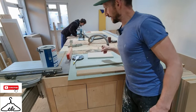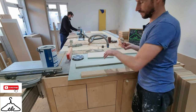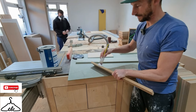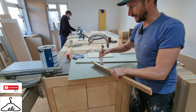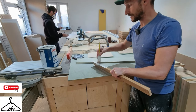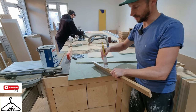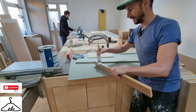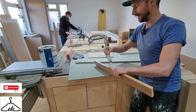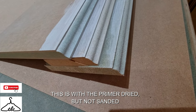Got my paints, got my brush. Let's go ahead and prime the edges on these three samples. Remember, we're leaving one Hidrofugo alone, not touching that. We're going to just go straight on with the spray, see if it accepts the spray straight away, because it's quite unlikely, even though it's really high quality and really, really dense. I've got my doubts.